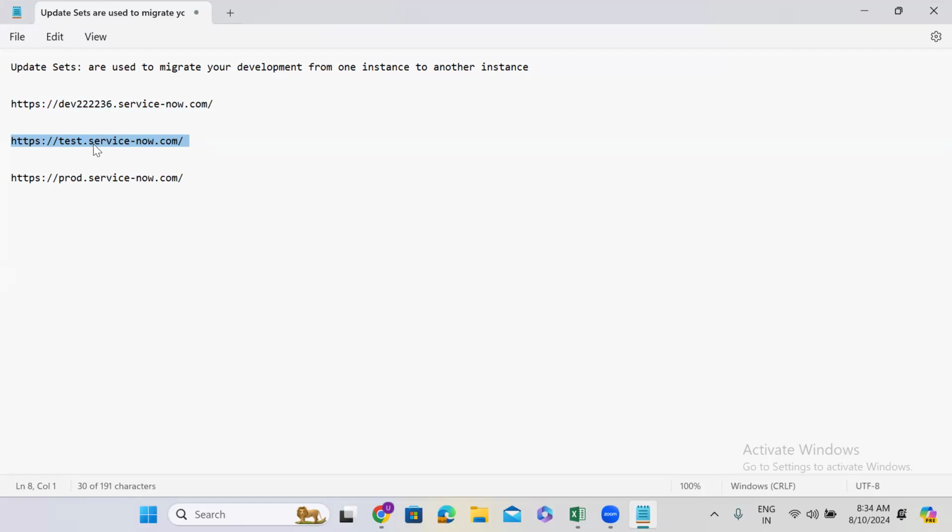Let me give you one example. A car is manufactured at the development unit and that is moved to the test environment. In the test environment, you realize that the tires are shaking.